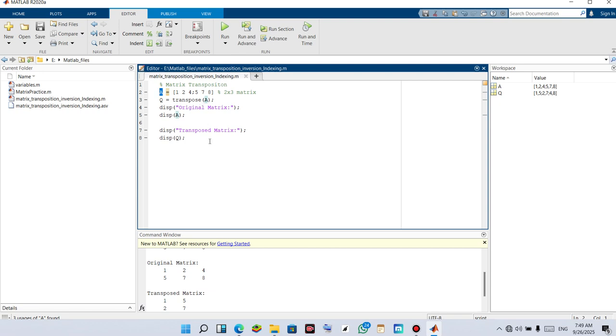So in order to verify this, we can extract the dimensions of the two matrices. And to do that, we use a function called size. And this returns an array of elements, or basically a list of elements, in this case the row and the column. So when you pass a matrix to the size function, it will basically return the number of rows and the number of columns as a list.